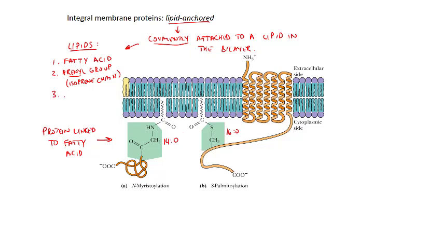The third class of lipids that can be anchored to proteins is something called a GPI anchor. And that's an entire specialized phospholipid. So the protein has its own dedicated phospholipid molecule that attaches to its C-terminus. I'm not going to draw a diagram of a GPI anchored protein because they're big and complicated, but the book talks about them if you care. I don't care that you know too much depth about lipid anchored proteins, just know what they are.